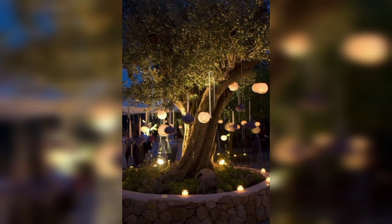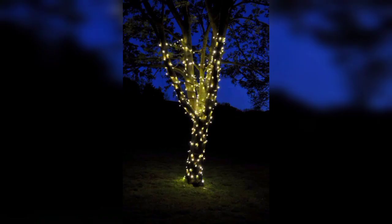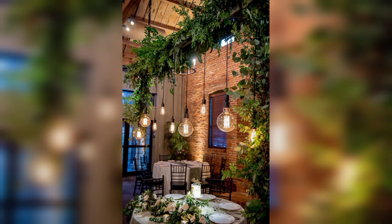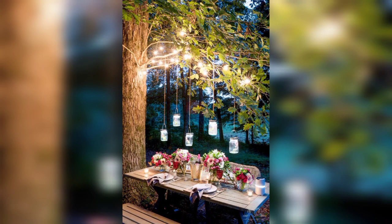50 garden lighting ideas for a bright and beautiful outdoor space all year. Let these garden lighting ideas inspire your outdoor space upgrade, be it big or small. These garden lighting ideas will have you dreaming of long evenings spent in your outdoor space, whether you have a small backyard or even a balcony area in need of brightening up. From creating a cozy nook on your patio to lighting up your outdoor living or dining space, I have the most stylish, effective, budget-friendly looks to copy in this video.